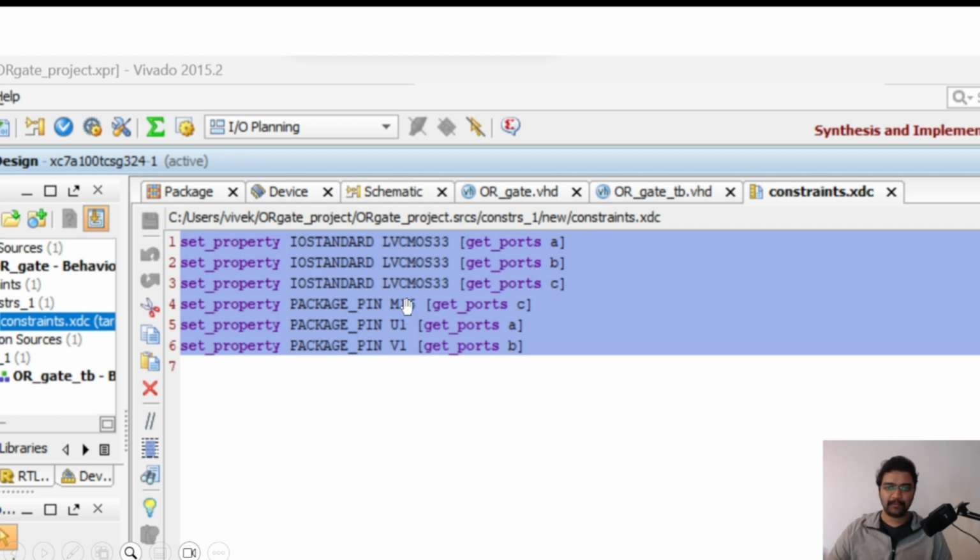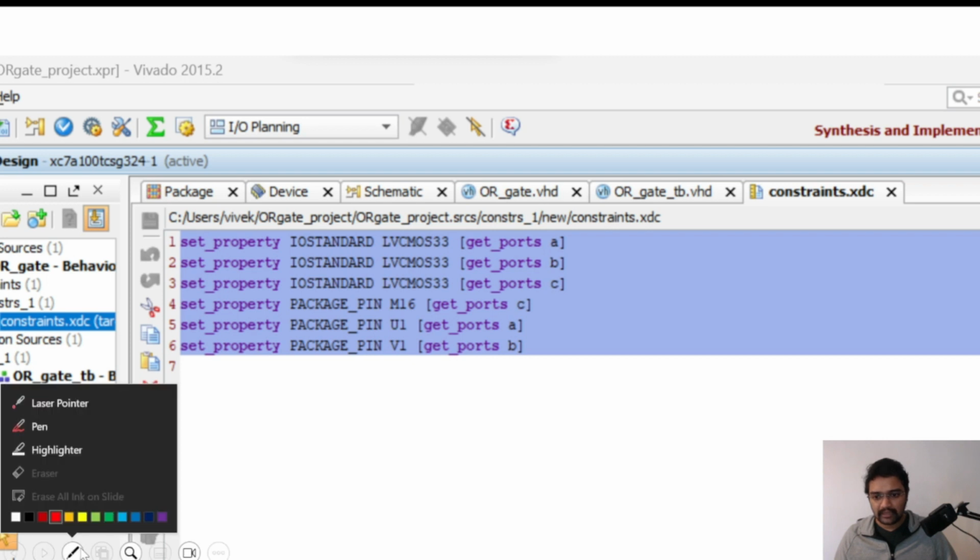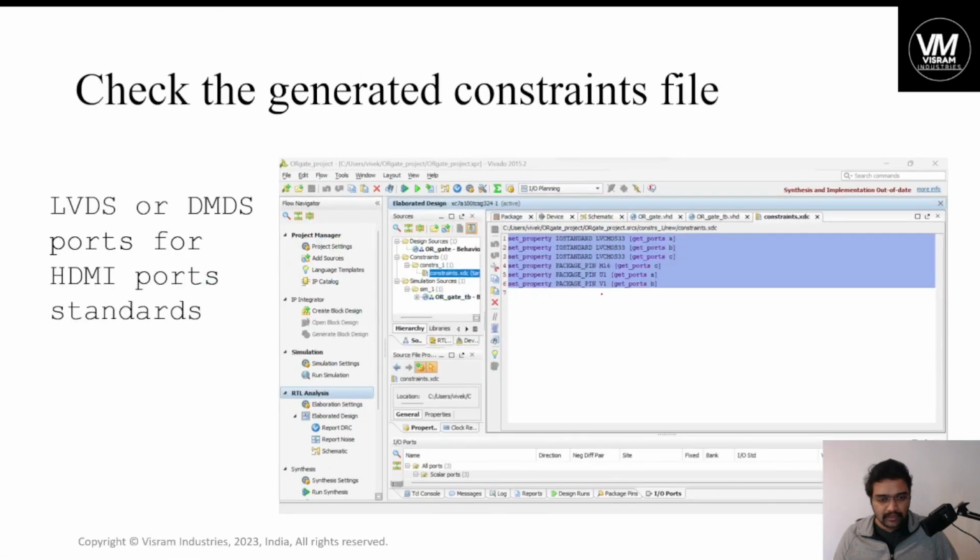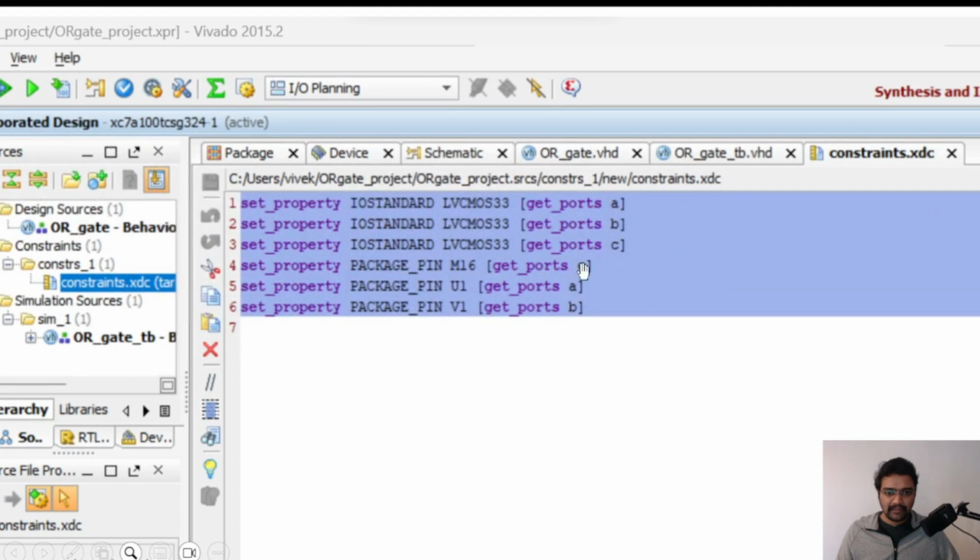Actually, FPGA has pins, right? Those processor pins are attached to the ports. So get_ports is a command, where we use get_ports C. I'll write it. So get_ports C. Understand the command, how it works. Set_property, we are making a command. Okay, FPGA. Now understand, I am setting a property. What kind of property am I setting?